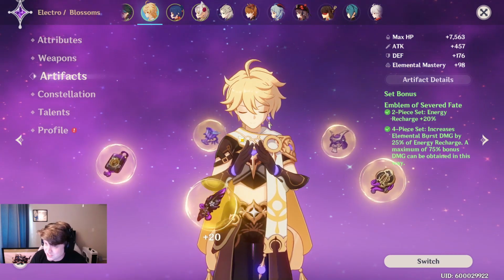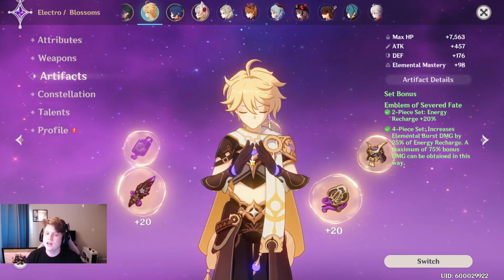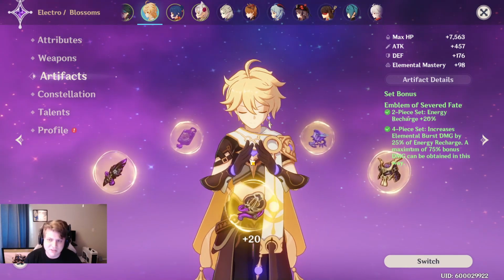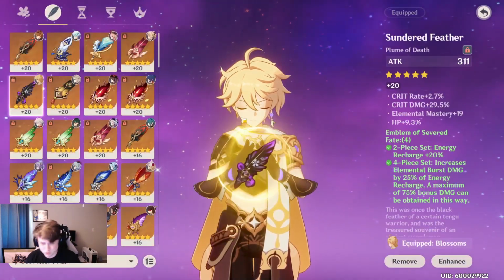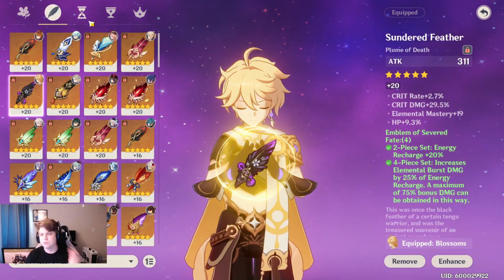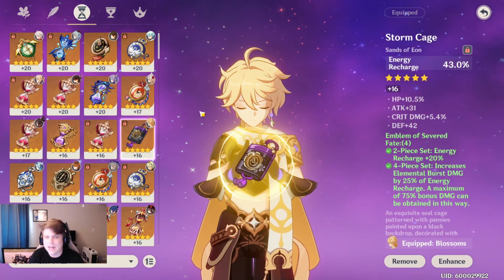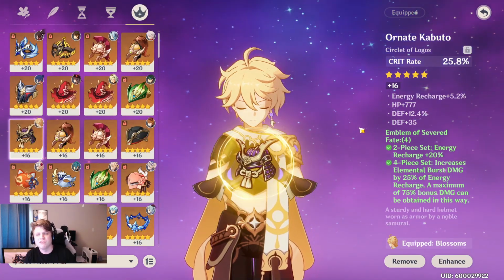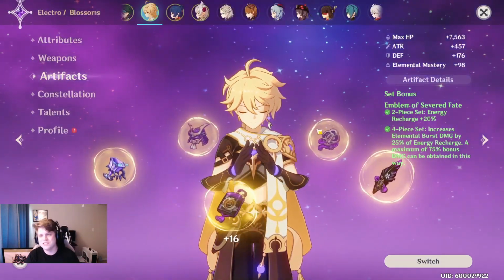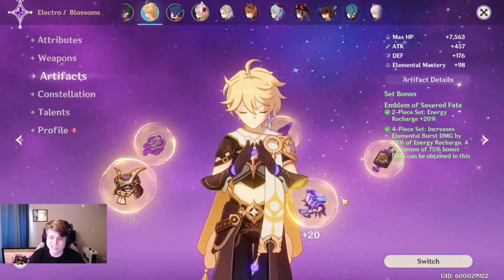In terms of the artifact set, I've been grinding a bunch of the brand new domain here, and I've been lucky enough to get at least a half decent Emblem of Severed Fate set. I got extremely lucky on the feather and flower here, where I got really good crit rate and crit damage substats, so those are pretty nice. But then I really had to settle on some of the other stuff, like I was just happy to get a main stat energy recharge here and crit rate right here, but their substats aren't very good at all. So this is by no means an end game grinded Traveler, as these artifacts really need to improve.